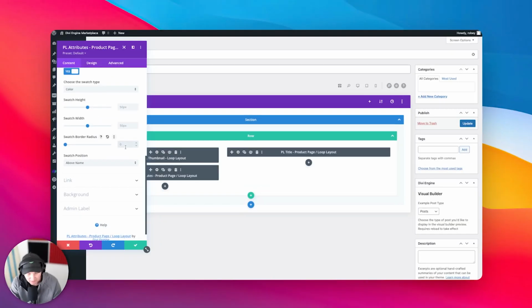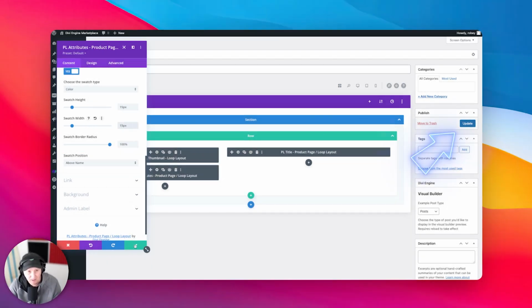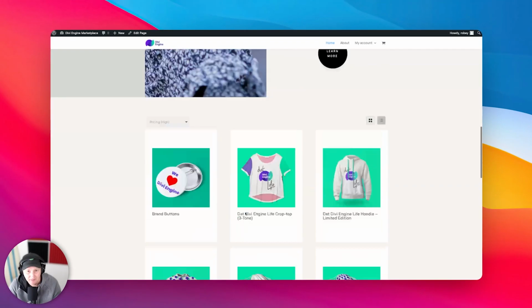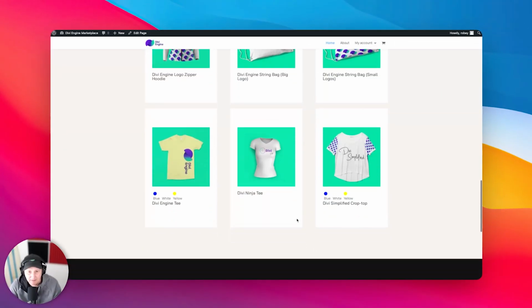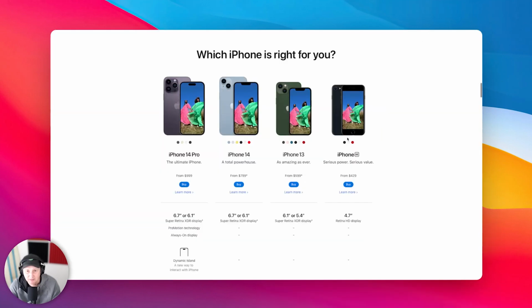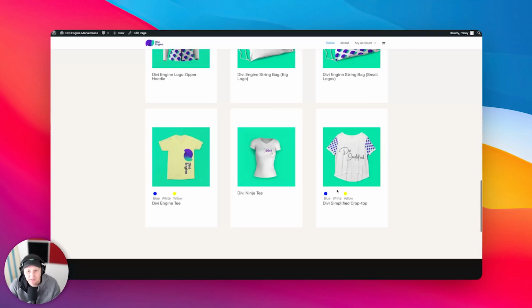Okay, so for border radius, I want it to be perfectly round. So I'm going to say 100%. And then I think for the swatch sizes, 15 pixels should be okay. And I'm going to go ahead and update. Okay, and then I'm going to hop on the front end, scroll down. Let's refresh the page really quickly and come back down here. And there we go. We've got our little dot swatches going on. That's not too bad. We're making some progress, but we still have to get them in the middle. I don't love the fact that that text is there. So let's get working on that.